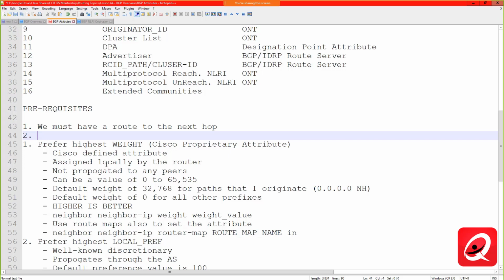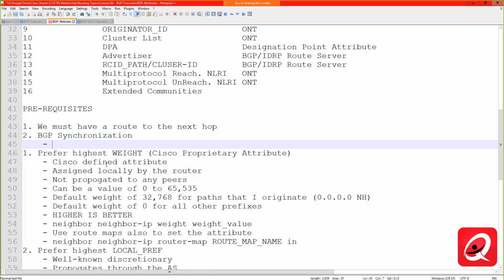Now there is another component called BGP synchronization. We haven't actually talked about BGP synchronization up to this point, primarily because it's really not something that we see too much. It's more of what we call a legacy rule. So we're not going to spend a whole lot of time talking about it because there's really no practical use case for it anymore. In fact, BGP synchronization used to be turned on by default. Now it's turned off by default.